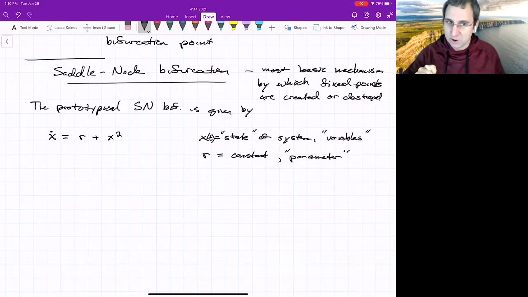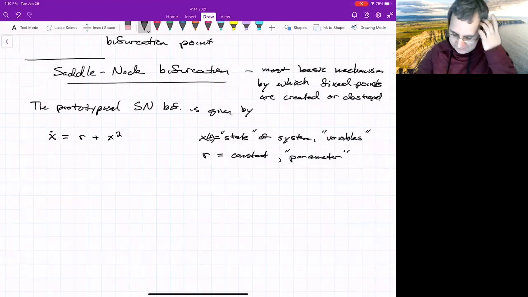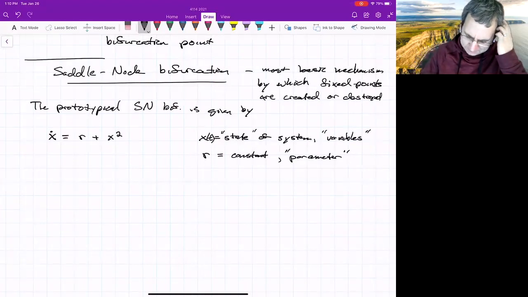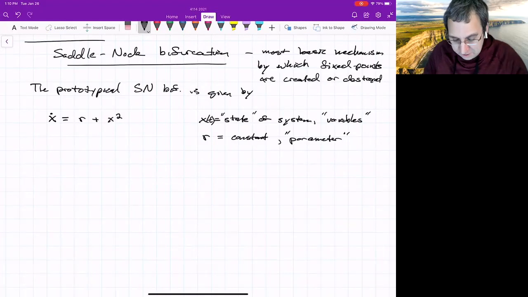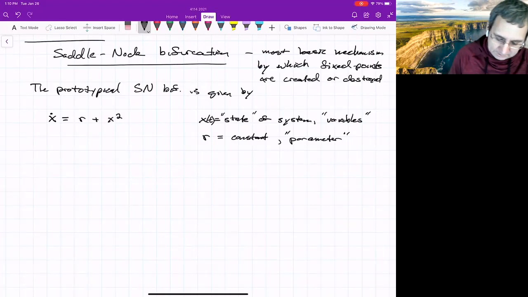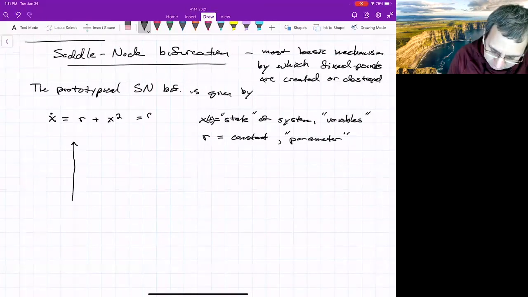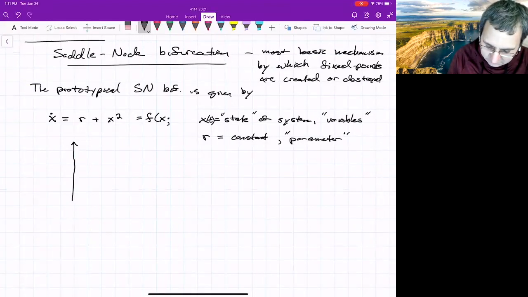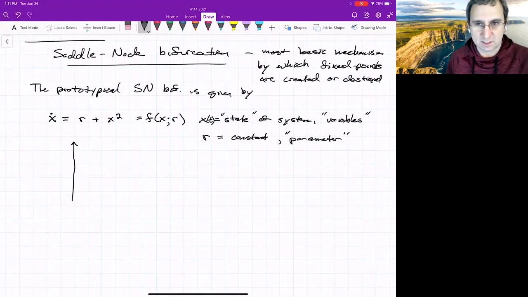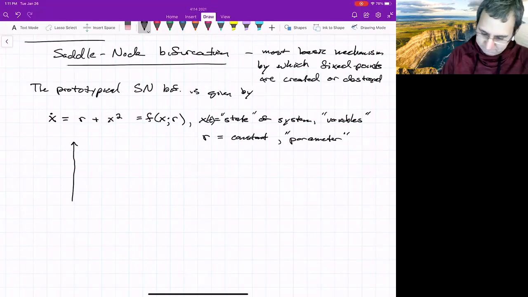And then variables are things that vary with time. So I'll try to keep to that. But here R is a parameter and it's real, so it could be positive, negative, or it could be 0. Let me just draw an example here. Another way that we sometimes write things is we put the state in the front and then a semicolon and then the parameters, which just reminds us that to the right of the semicolon, those are the parameters. But that's not always followed.